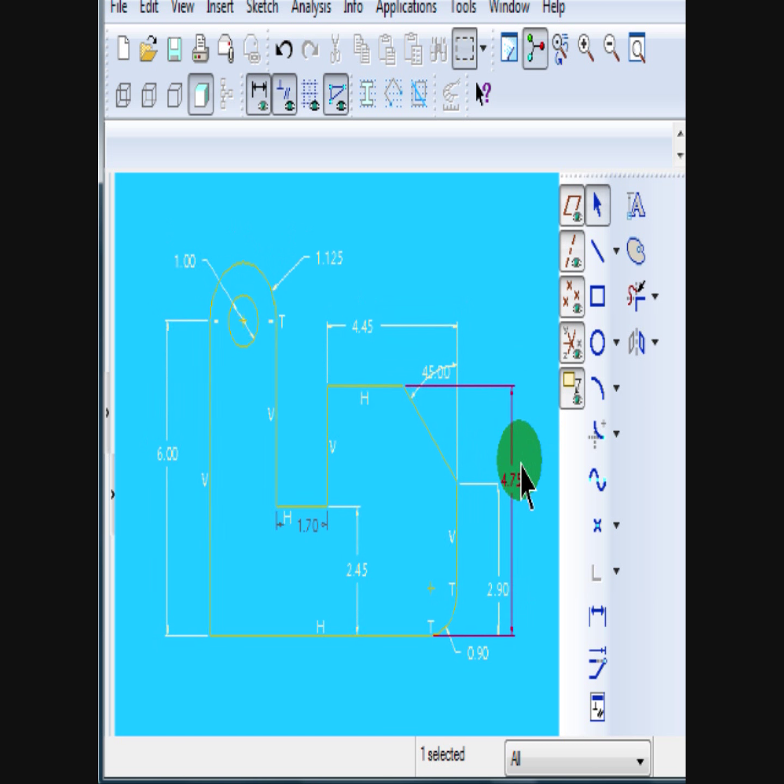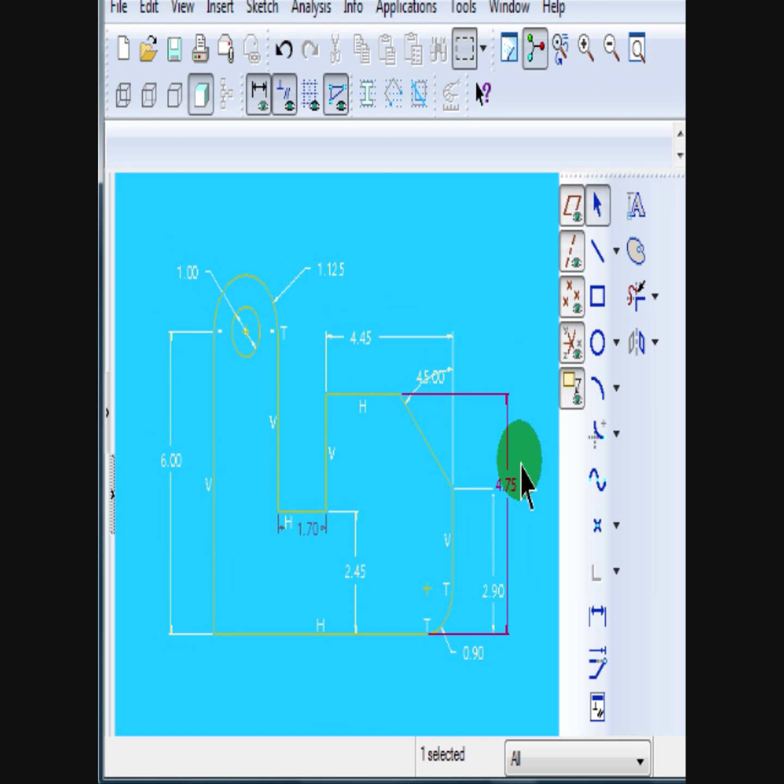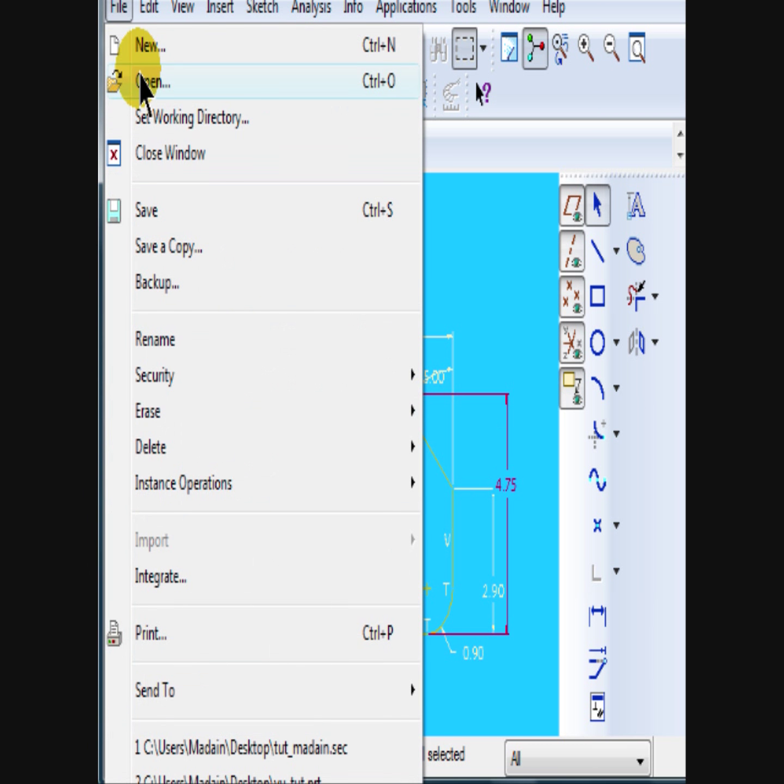Now I believe we're all done, so we'll save the part. And when you click save, remember you have to go a little bit further and click OK. And you will get a message that your part has been saved or hasn't been saved. So pay attention to that. Just because you think you saved it, you might have not saved it.